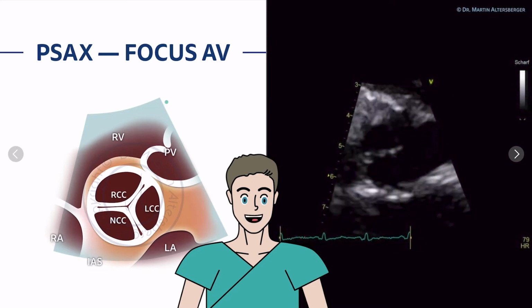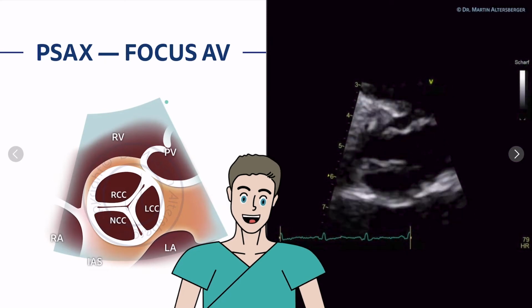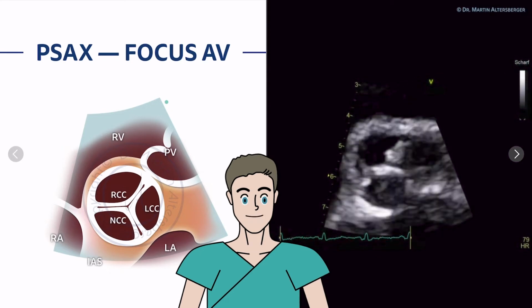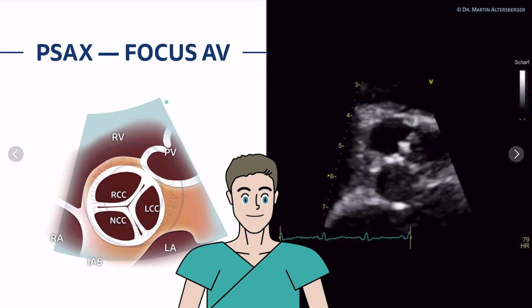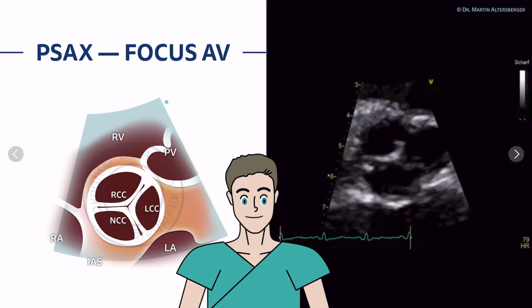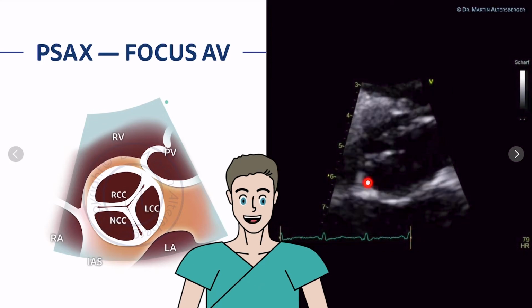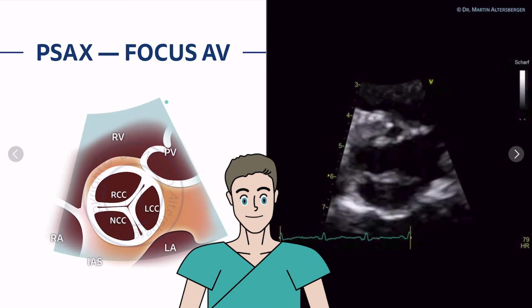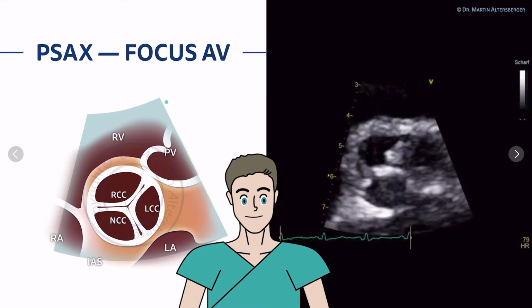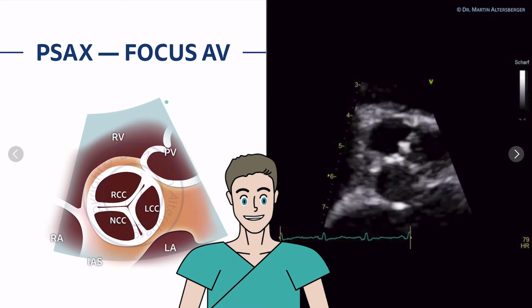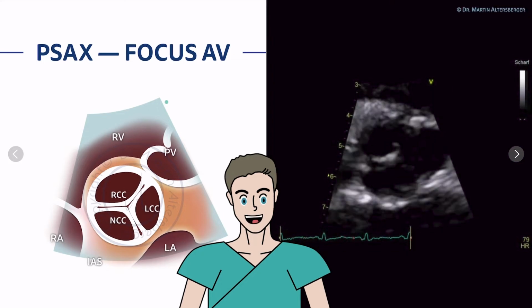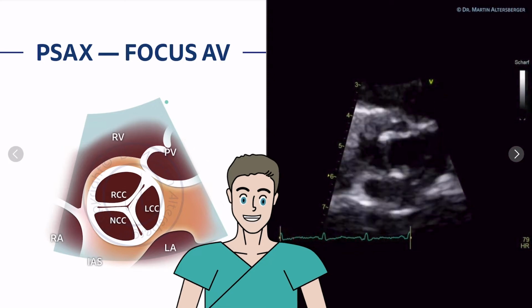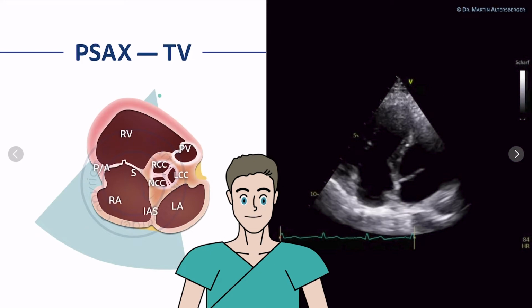The next view we are going to focus on is a focused view of the aortic valve. So we zoom in on the aortic valve, the same thing we do in the parasternal long axis view. If you didn't see the video, if you want to know how this is done, just click the box in the video. Well, for this view, we see that the aortic valve has three cusps as well. We do see that it is a bit sclerotic or calcified, but there is no severe stenosis present, as you can see that the opening of the aortic valve is preserved. So always also focus on the aortic valve in the parasternal short axis view as well.